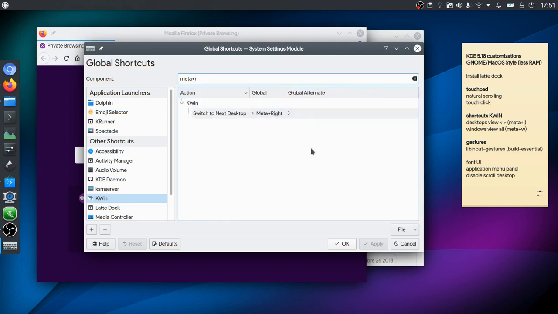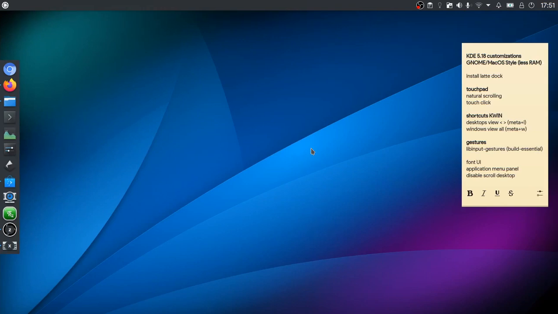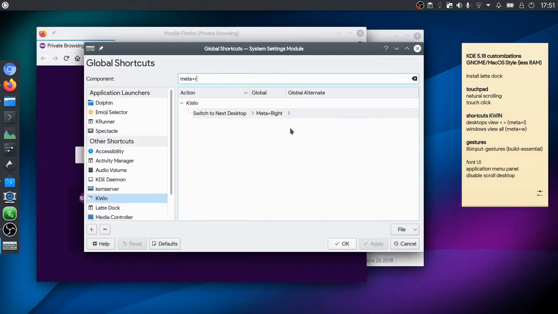So we can use super right, super left to change the current desktop. This is useful because later we will map these keys with libinput-gestures to do it with a gesture and not with the keyboard shortcut.